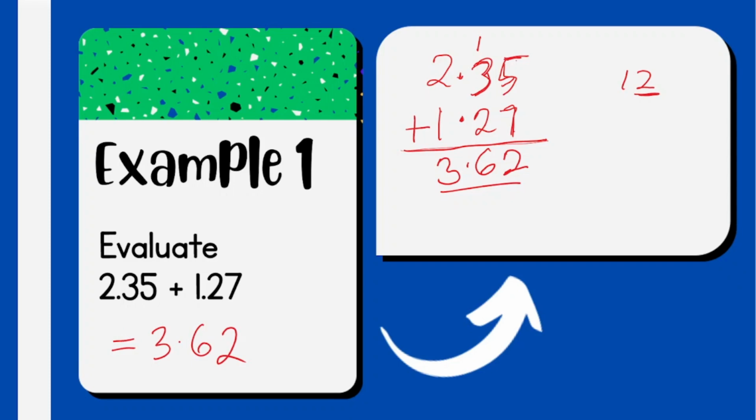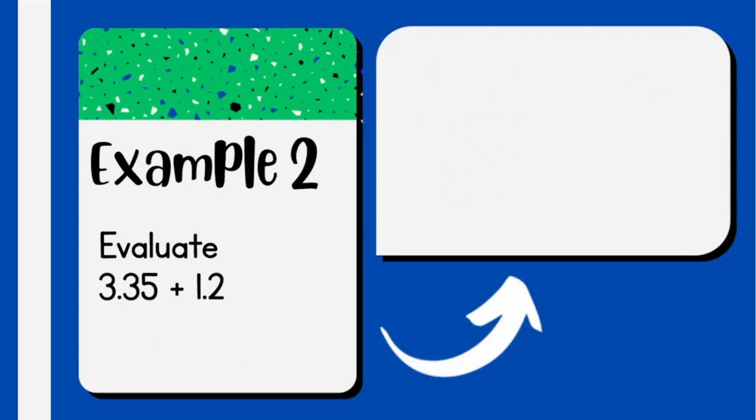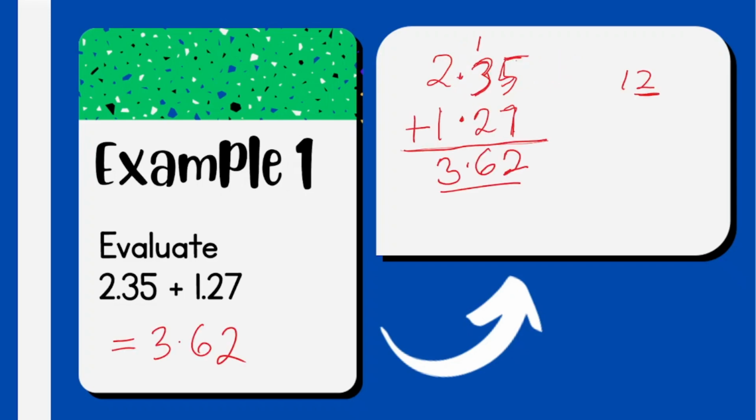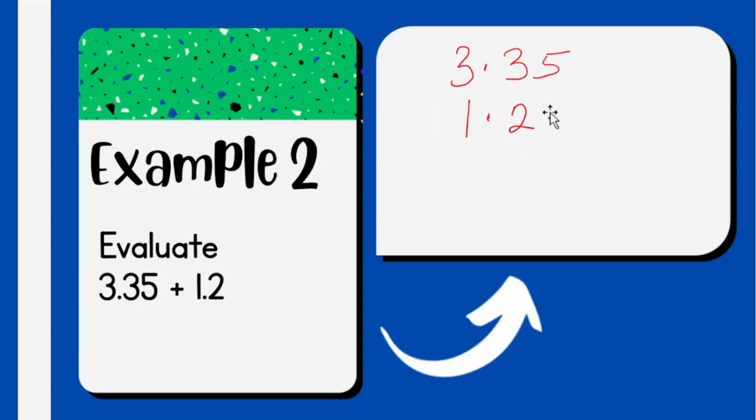All right, so let's look at another example. This is example 2. This is also under addition, and let's see how we're going to add this together. So here 3.35, the other one is 1.2. If you look at the previous one, we don't have an empty space there. But in this one there's an empty space here, so we're going to put 0 there. So that is the third step. Then we can add now. I hope this is clear, right?